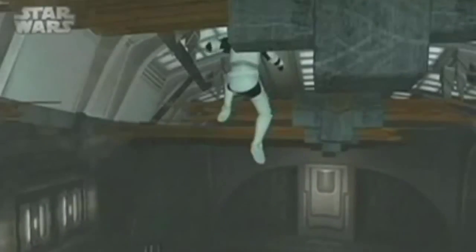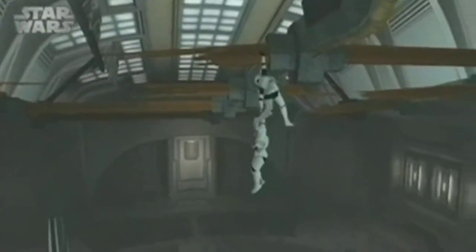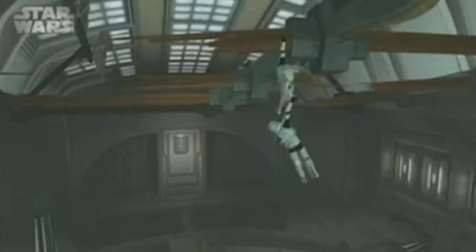And this is all simulation based, and none of this is being driven by animation, which is really cutting edge technology and not something that you'll see in any other games except for LucasArts games. And there you can see an example of two stormtroopers grabbing onto one another. Again, that sense of self-preservation as they try to protect themselves from that fall.